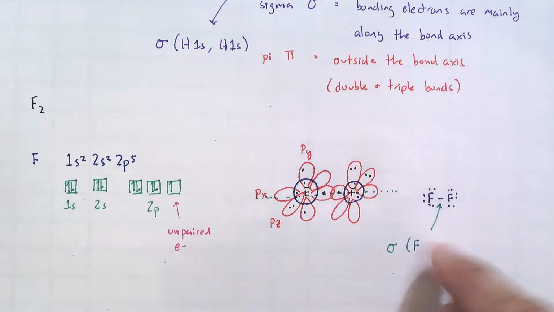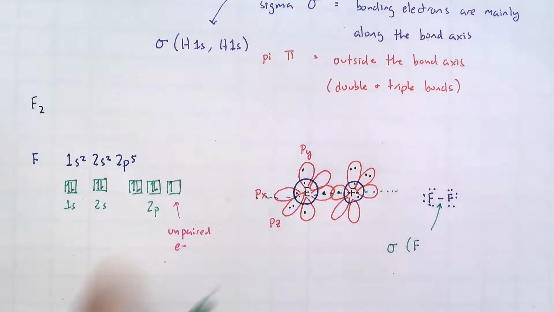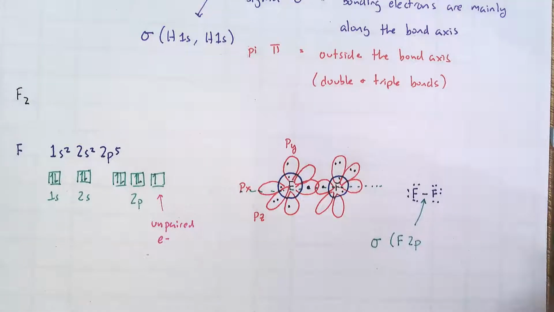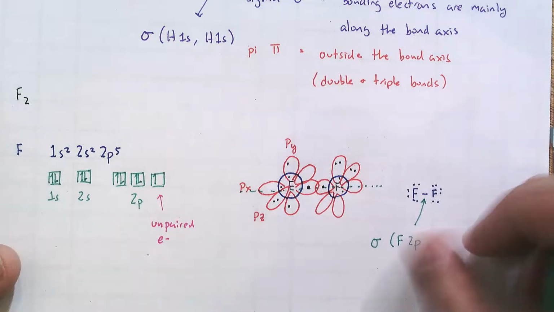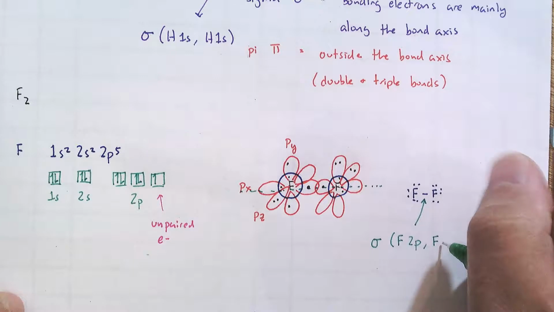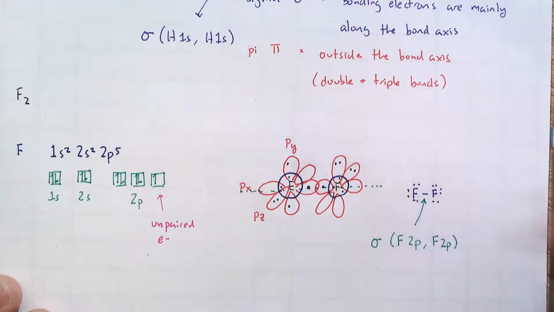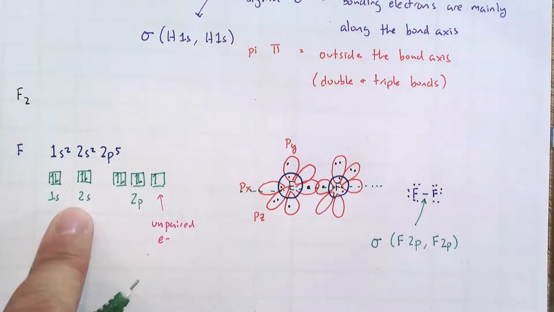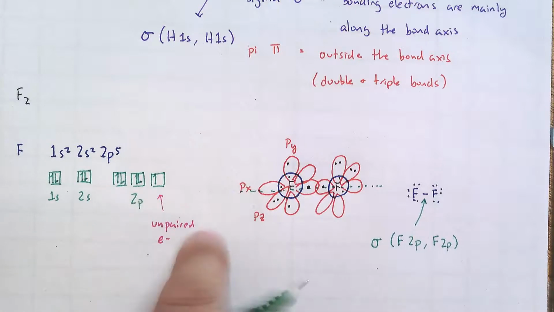Now, some textbooks say 2p to specify second shell. Yeah, maybe I'll do that. See, I specified the shell here, the 1s shell for the hydrogen. So we'll say it's a 2p. Do I necessarily have to say it's a 2px? We're going to leave that off the notation. It's a fluorine 2p orbital with another fluorine 2p orbital. So it's not the 2s orbitals that are mixing because they are not half filled, right? You have to use the orbitals that are half filled, and that is F2.